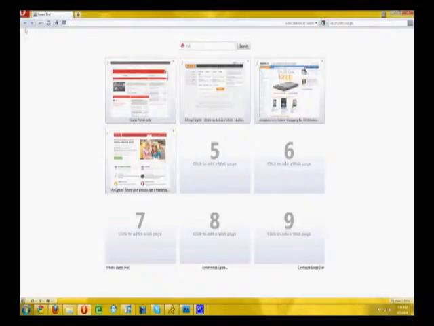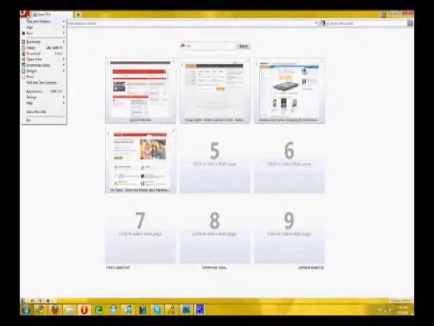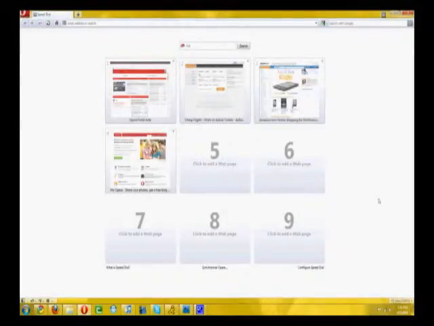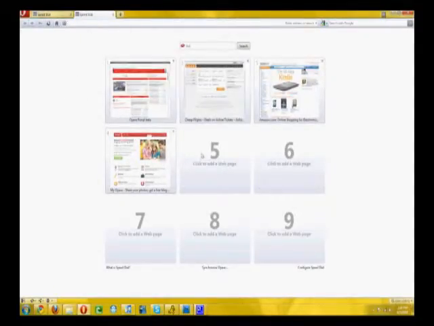Again, Opera, this little drop down menu is cool, or at least cool looking. But again, you kind of have the top sites idea here. Opera calls it speed dial, where you can add pages, so whenever you open a new tab you have speed dial here and you can quickly go to where you want to go. But other than that, I haven't found anything that special.